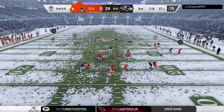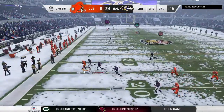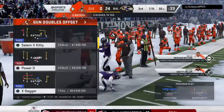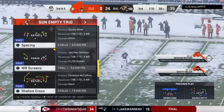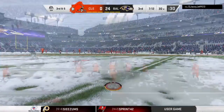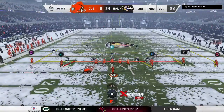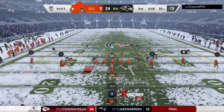Now Watson steps away to his left. And he's going to keep it here. They'll wind up with positive yardage. It's a gain of 3, but now it's 3rd down. How about a tip of the cap to the defense? They're working against a very mobile quarterback, but all day long they've kept him under wraps. And on that play, they held him to a short gain. This offense in desperate need of a conversion as they come up on 3rd down.